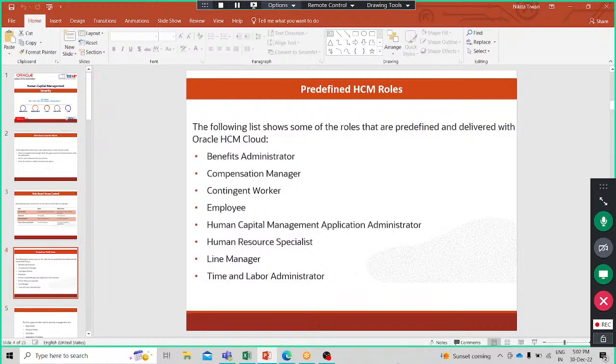Those roles are kind of special, but they have the ability to move from human capital management to ERP or sales cloud and others. They can move back and forth based on the roles that are provisioned, and a user can fulfill different roles across applications. We call it multitasking, and it allows them, because they have the provisioned roles, to work in different cloud offerings.